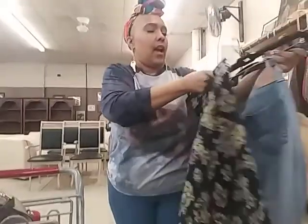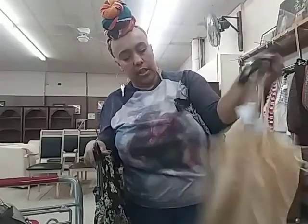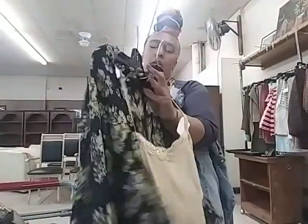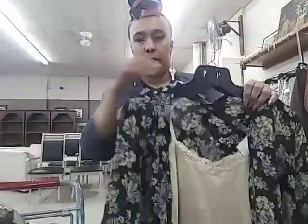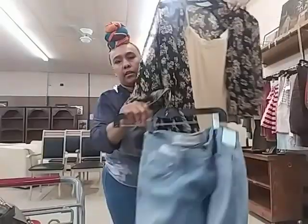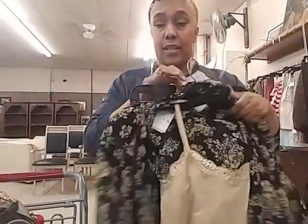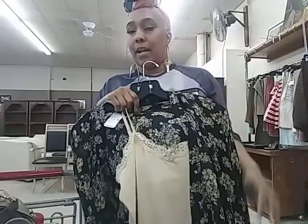I also found a cami for $1.99, which is half off for a dollar. So I'm a little over the $5 challenge — it comes to $5.50. But look at the combination: you have your floral print and some name brand jeans. It's a little over $5.00, but it's still really good.